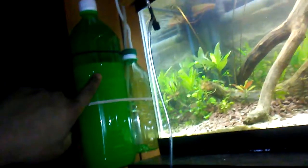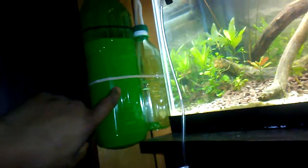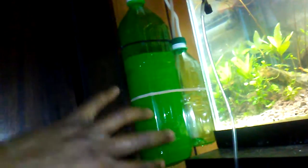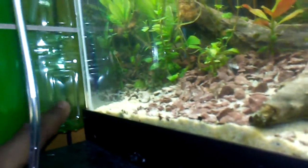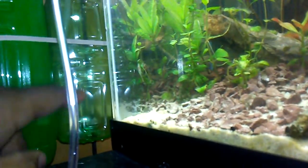So back to the CO2 regulator, back still got the yeast system going. So I consider this only medium tech. I wouldn't say it's high tech yet, but it fizzes up, goes through into the reservoir there to catch any of the gunk. This one's burning actually pretty smooth. It's burning really clean.